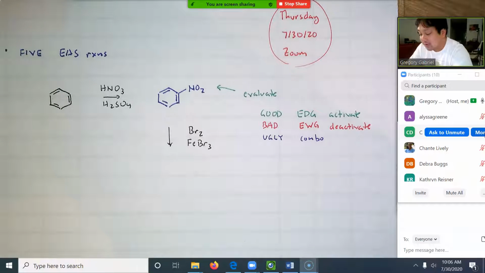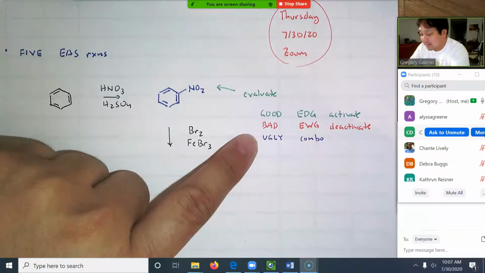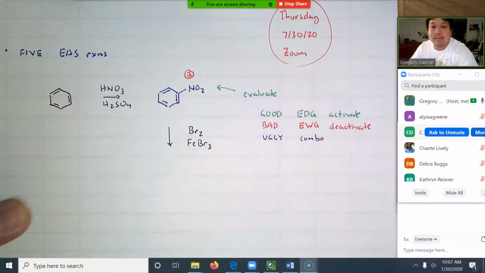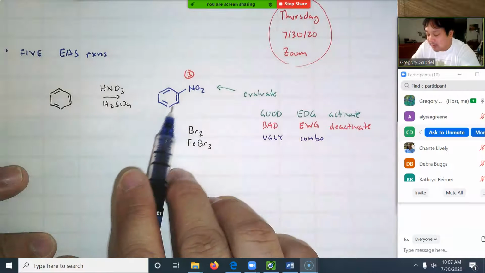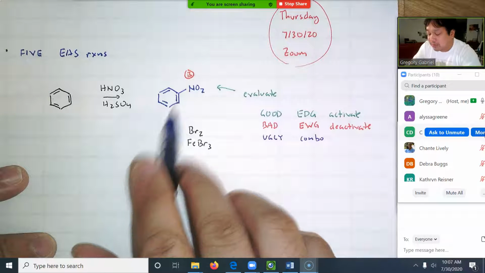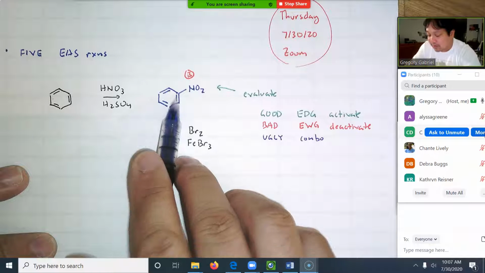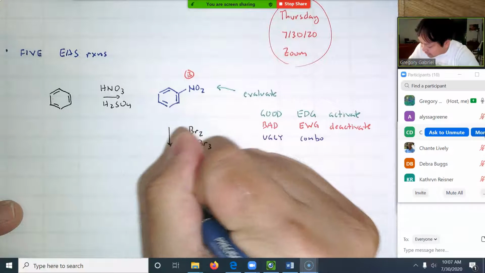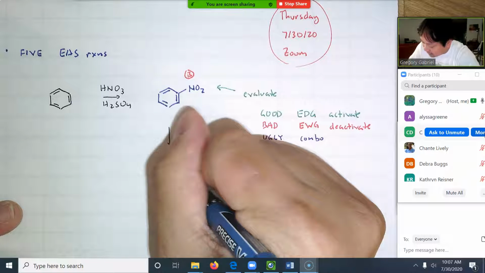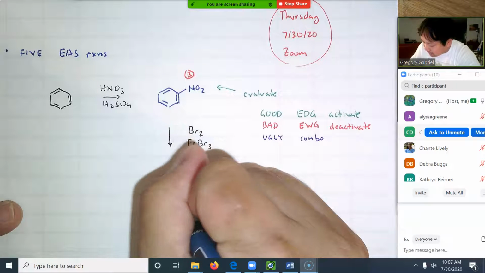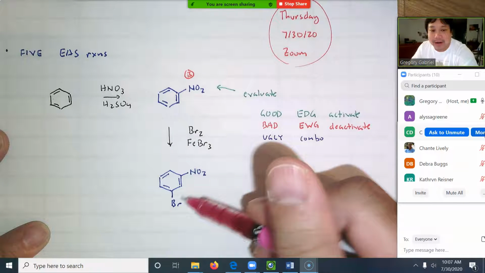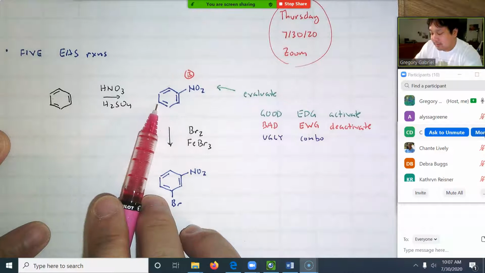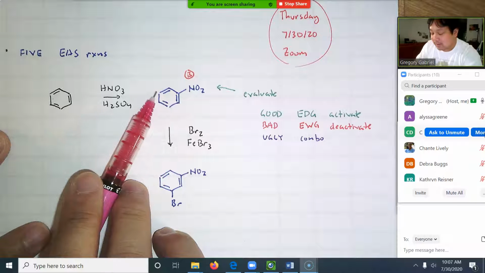So let me tell you now, and then we'll go over why. This is a bad group, and I'll put a reminder to myself, B with a circle. Bad groups direct the group one carbon over. So the relationship between the two groups is going to be a 1,3. 1 and 3. Is that right? 1,3. Just double check my work, those of you who've watched the videos, if I'm saying anything different or out of line. The 1-3 relationship is called meta. If you want to memorize this, it's ortho, meta, para. Going the other way, this is ortho, meta, para.